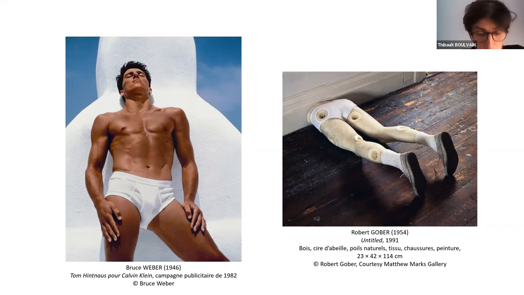Putting artworks in tension with other types of visual objects is a way of observing the birth and diffusion of systems of representations, ruptures, turning points in history. From, for example, that advertisement at the very beginning of the 80s, which gives form to the heroic body of the decade in Times Square in New York, to this piece of body in Robert Gober's work, there is a paradigm shift. That's why, for me, to draw a parallel between these two representations was interesting.